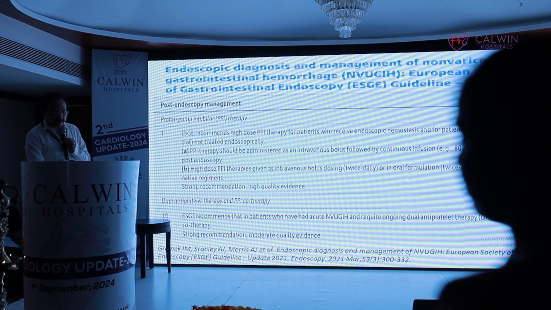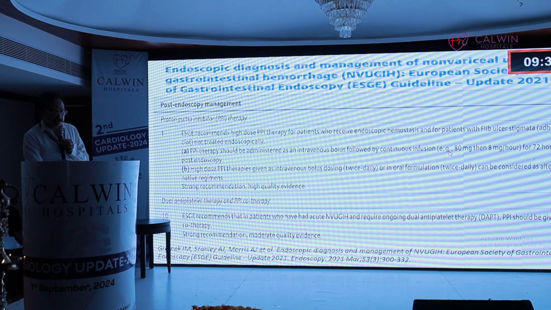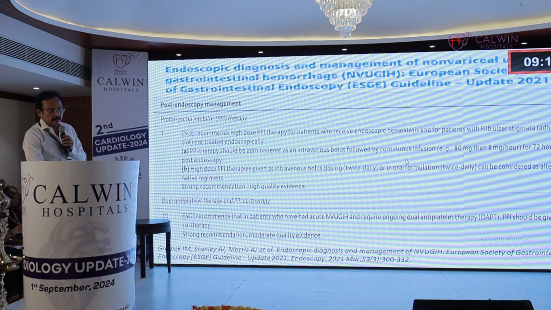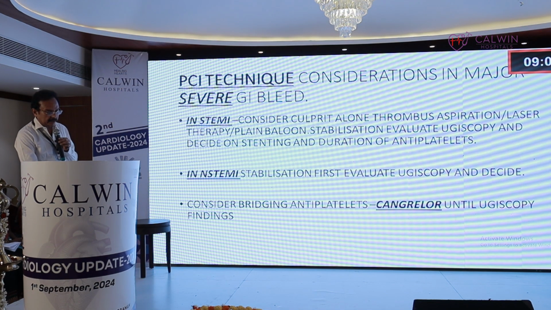So when you look at the guidelines, what the guideline shows is that the ideal recommendation for somebody who has a GI bleed is not 40 milligram of pantoprazole, it's 80 milligram of pantoprazole twice or thrice a day, which prevents GI bleed, and even continuous infusions definitely help this patient. What is recommended is, until you do endoscopy, you put them on pantoprazole infusion or high dose pantoprazole, so your GI bleed mortality can definitely be brought down.